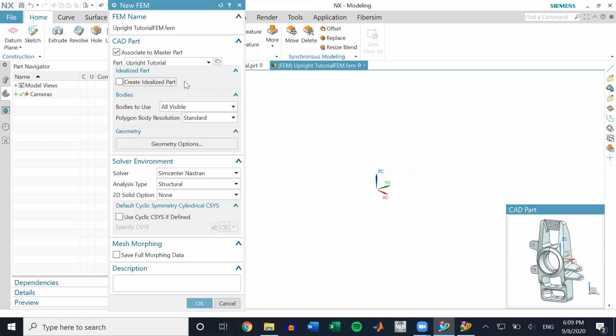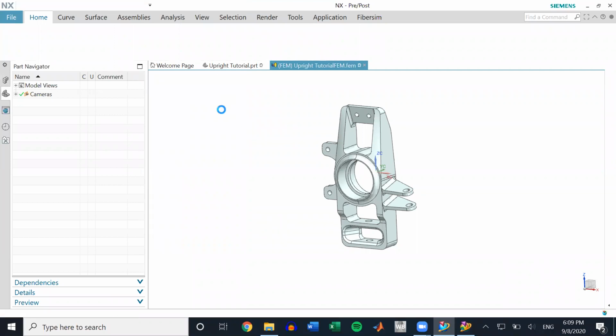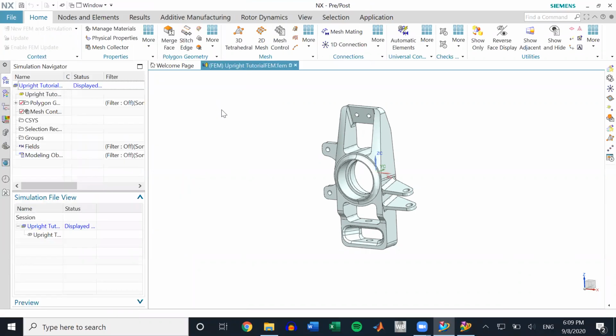And one of the big reasons that Simcenter Nastran might be a better alternative than other similar software is that, similar to SolidWorks, it can update design changes throughout the entire FEM and SIM files. So if you make a change to your original part, it'll be reflected in your final simulation after you update everything. So let's go ahead, and now we are in the FEM file.